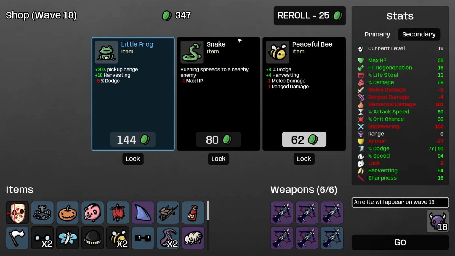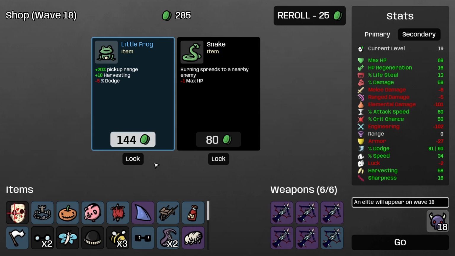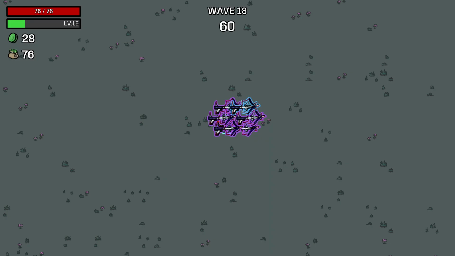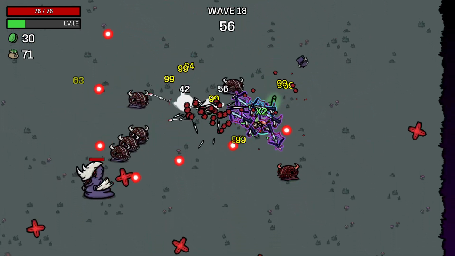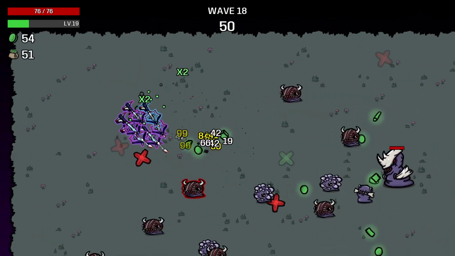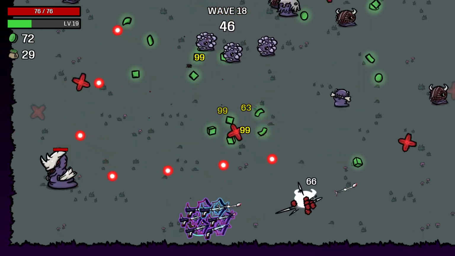Nah. You know what? Actually, it is dodge, which is increasing the damage I do to the boss, so I think that might even out a little bit. Absolutely need the HP. Okay, we have the elite. Yeah, we definitely don't do extra damage against elites. Otherwise, I'd be doing like 140-ish, which, not that good. Certainly not bad. Not that good.